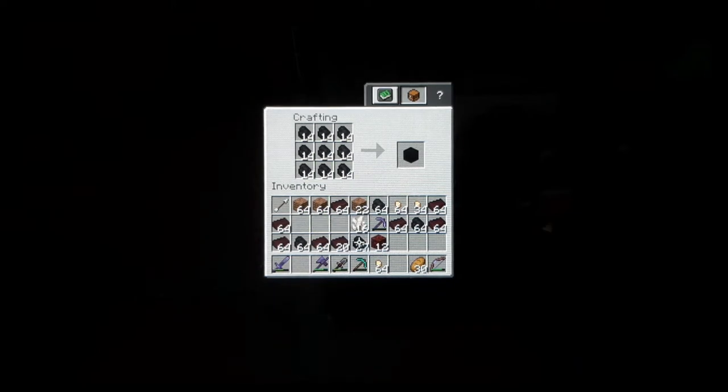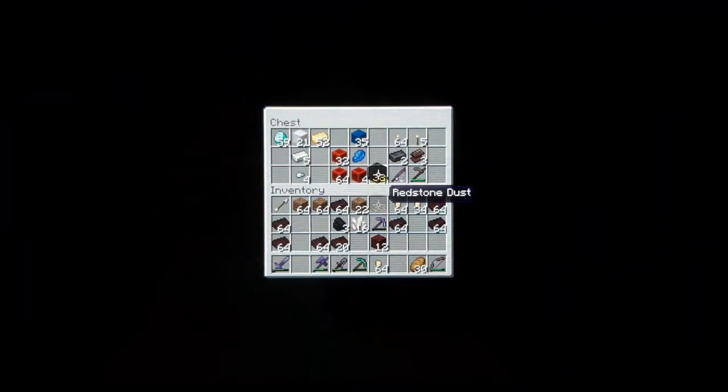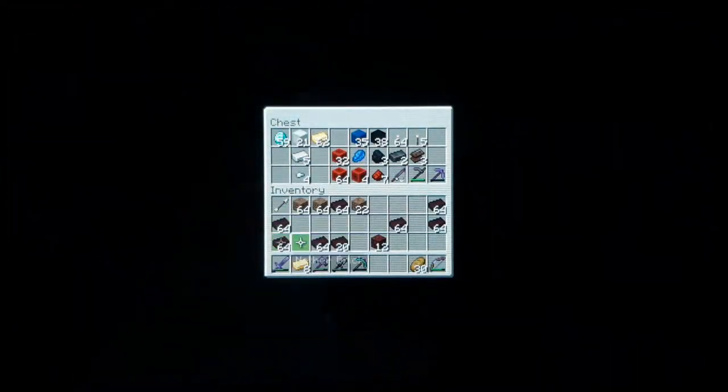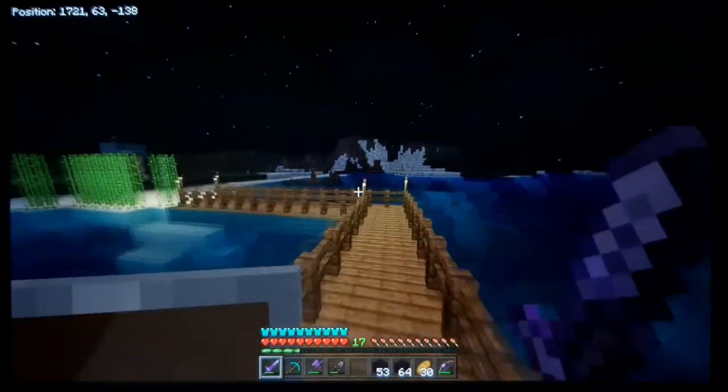Craft the coal back into blocks. And pop it back in the valuables chest. Craft the gold nuggets into gold ingots. No more gold nuggets left over. Nice. And now let's make the nether bricks into nether brick blocks. Alright, time to carry on building it.